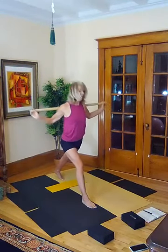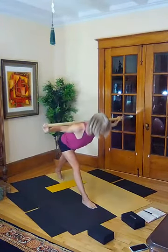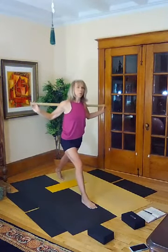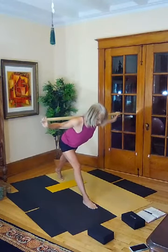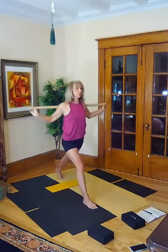Good. And engage. Good. And slowly from here, lengthen the front leg without locking that knee. Lift yourself up fully. And now lift on the ball of both feet fully. Down. Fold. Up. Squeezing the glute when you come up. So when you come forward or up, there's no roundness into the spine. Squeeze here and up.